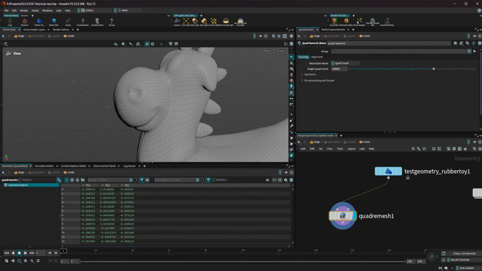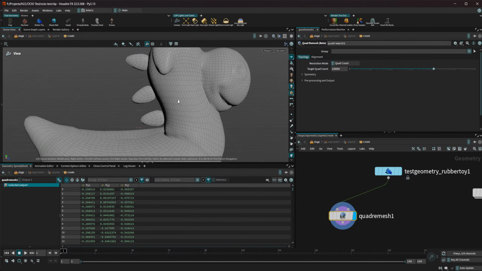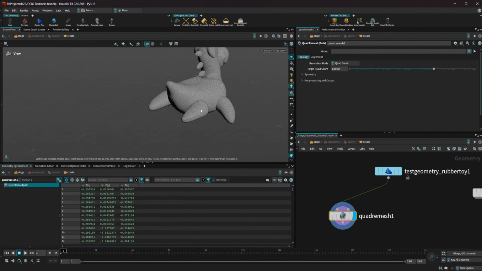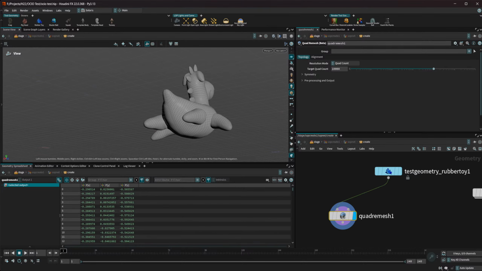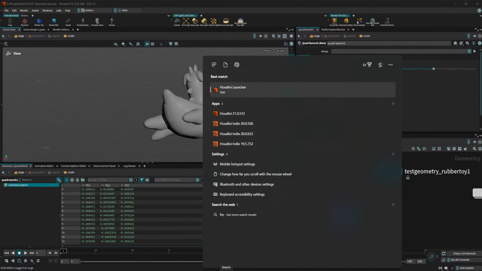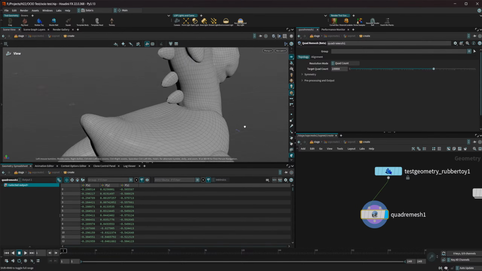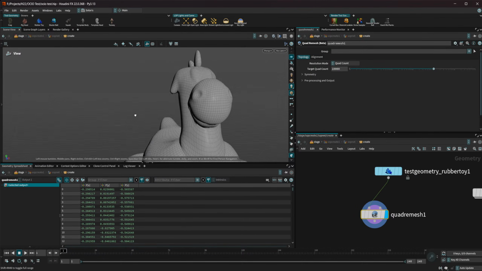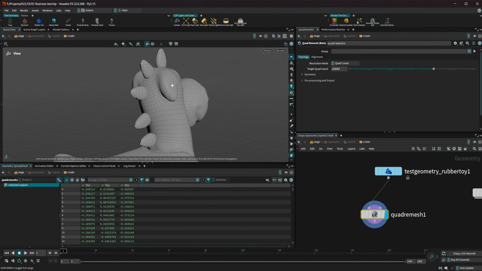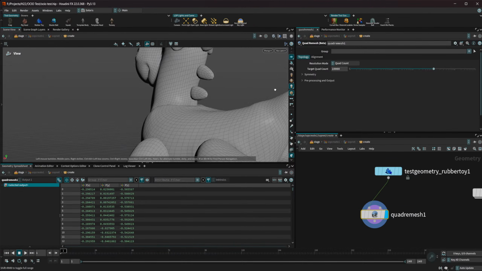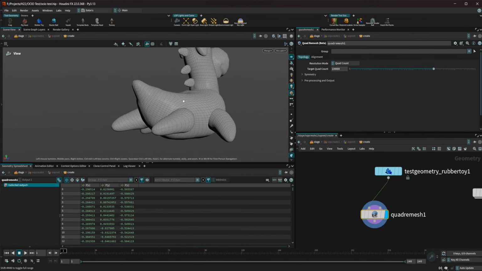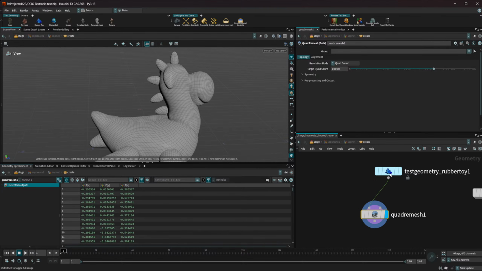I should open 21 and just see the difference. I can already tell that this looks better. Let me just do that. Houdini 21 loads up. This looks a lot better. I think we had some major issues with Flippy and the Quad Remesher with 21, and this looks like it's a lot better.